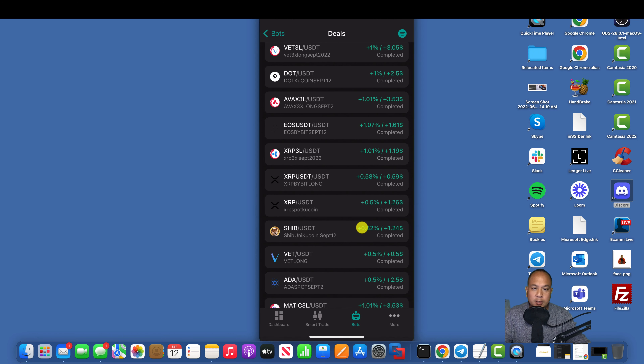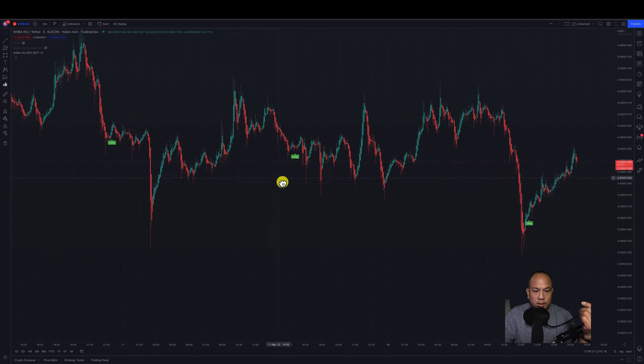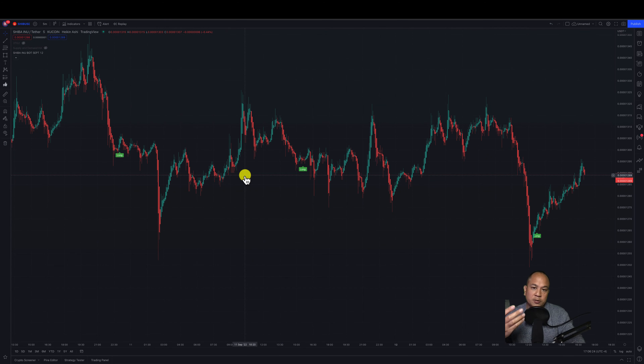Now you're probably thinking that's a little small, but if you have Shiba — because Shiba is a coin that's on every exchange, it's on KuCoin, it's on Coinbase, it's on Binance — and if you know that Shiba moves up and down very well, especially in a trending uphill market where you're going to have pullbacks, that matters. When you're working with bots, you look for pairs that work well for you that are not too aggressive and a little more conservative, so you're not losing.